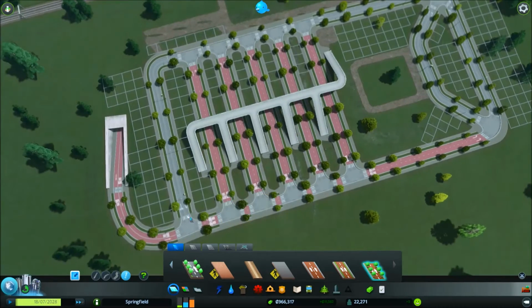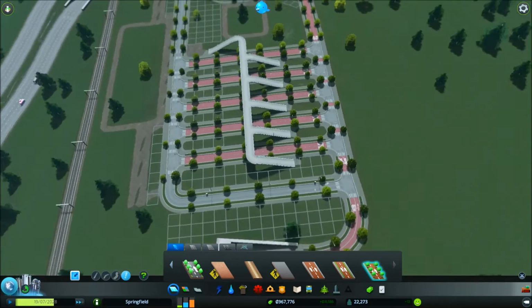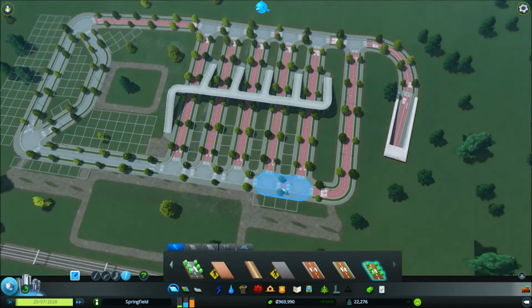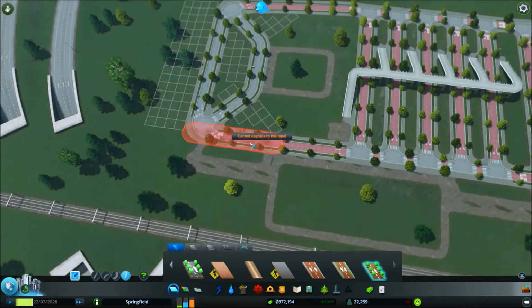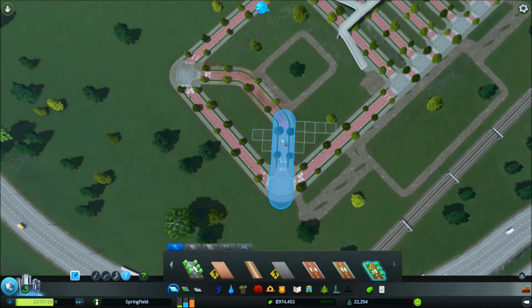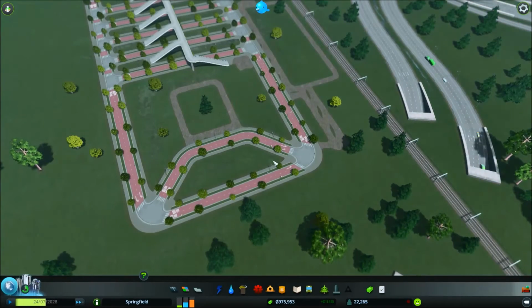So then they can go that way. And then that leads them back to there. The only annoying thing about this bus lane thing is it doesn't change these intersections to the same colour, which is a shame really. I don't know if it's possible, but it would be a nice thing to have, because it just looks a little bit strange where the roads change colour here.